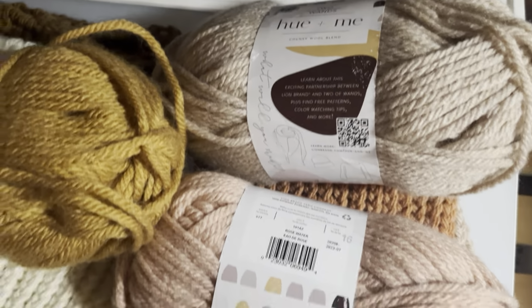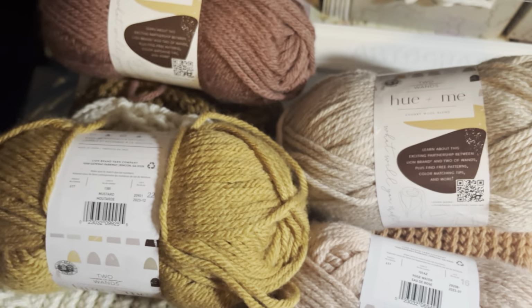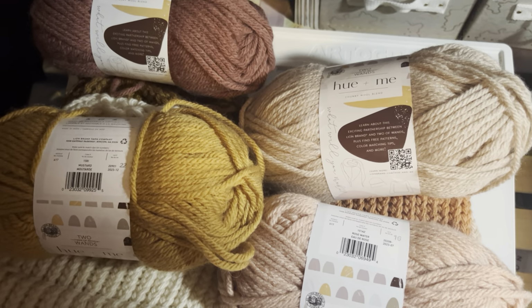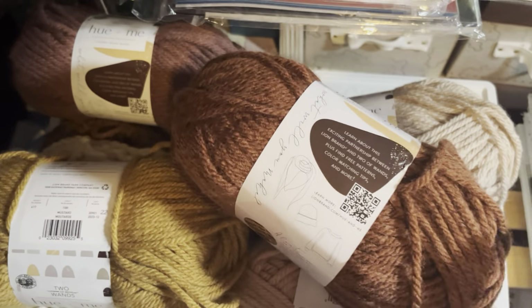And this color is Love Song. I remember talking about this too, with the football, two football players in a movie. They were cheerleaders. This is pretty. This one, I'm gonna call this rosewood. See if I'm right. No, this is spice. Is that spice or spicy? Spicy. That's what color this one is.